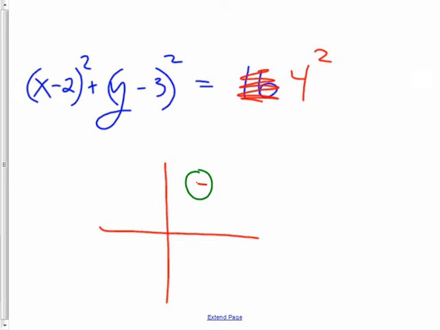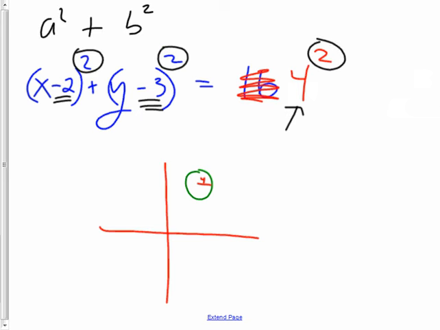So there we have it. If that little radius is 4 right there, that would be my circle. It got moved to the right, 2. It got moved up 3. I know that feels weird because it seems like it should be down 3. And then it's got a radius of 4 because it always has to be put where this is squared and this is squared and this is squared because a squared plus b squared equals c squared. That's what it comes from in the first place.